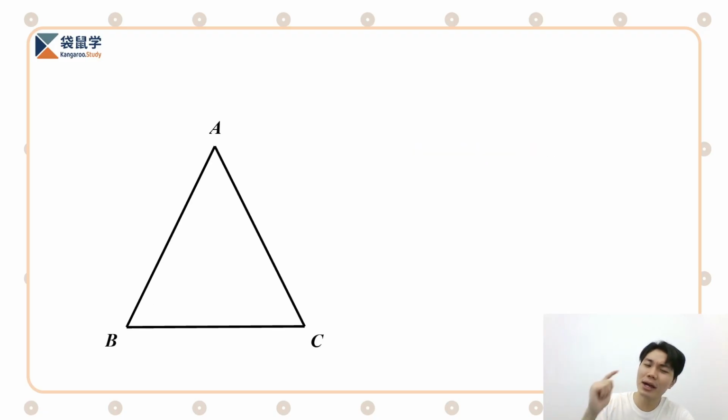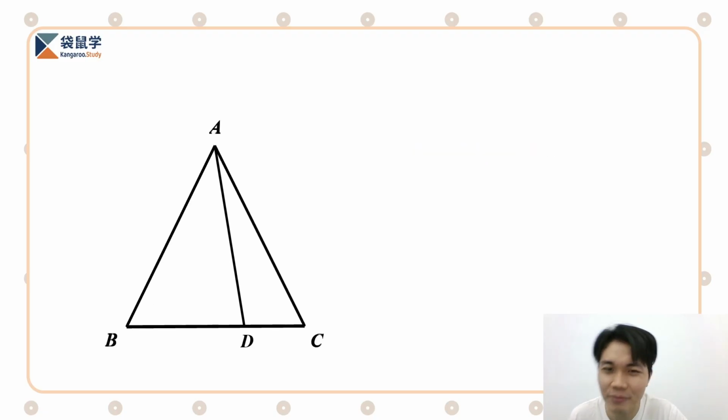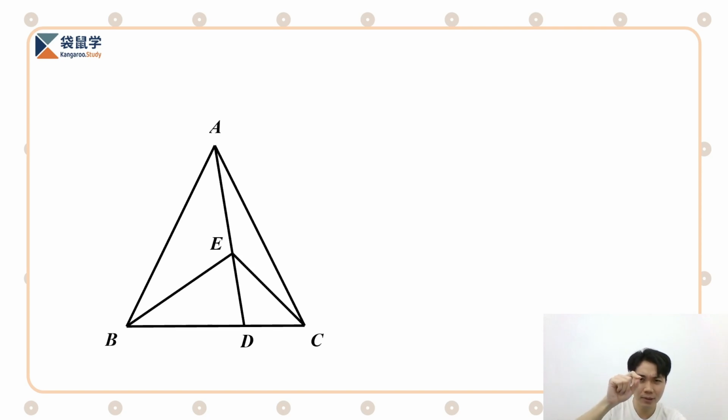Same, we have a triangle ABC here, and we have the line DC here. We already know the ratio will be 2:1. Now, let's change it a bit. If I give you another point on AD, let's call it E, right here, what can I say about the area between AEB and AEC? We know that BD and DC is a 2:1 ratio. So if we want to see AEB and AEC, what is their ratio in area?